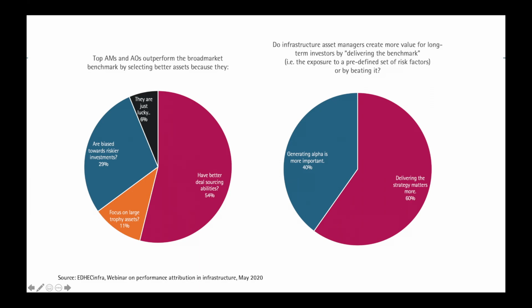And for the second question, it's a bit more mixed, but there's still a majority that agrees that it matters more to deliver the strategy than to beat the benchmark, which again goes with the idea that building these portfolios is difficult in the first place. And that's probably more important to build them well than to deliver something that's well-defined, like these benchmarks, than to come up with some other number in terms of performance.